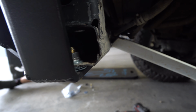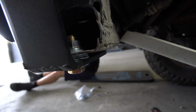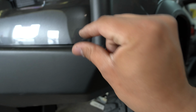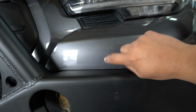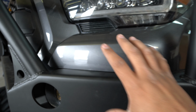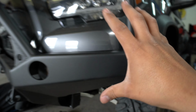As you can tell, he's tightened it down. There's the nut, and then there's the bolt, and there's the spacer washers. As you can tell, now we don't have that gap anymore. There's a small little gap. The only reason why we left it like that is because over time, we don't want this thing to end up breaking, the bumper cap, and we don't want it to scratch the paint. Then it's gonna start rusting, and of course, we don't want that. We've left a slight gap, as you guys can see, but it looks so much cleaner.